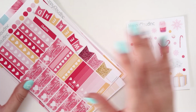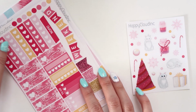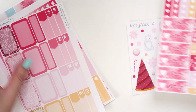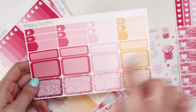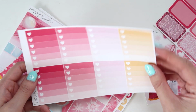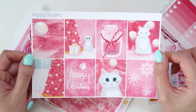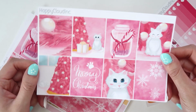So basically all the kits are very similarly formatted. I've changed a few things, very minor. But basically this is the checkbox weekend and the date covers. Then you have your activity boxes, quarter boxes, half boxes. Then you have your check boxes here, your ombre check boxes, and then your full box, which is kind of like the main event of every kit.